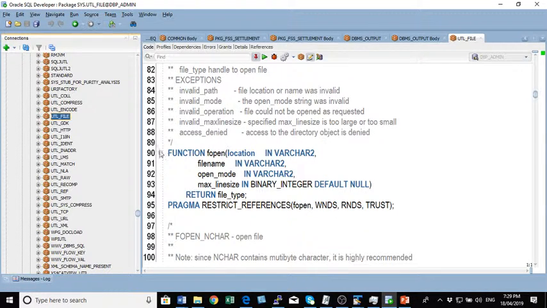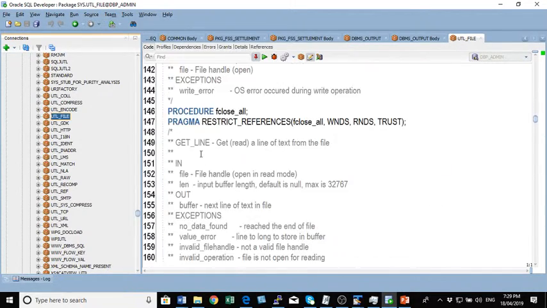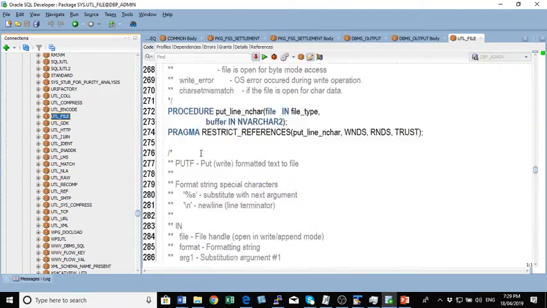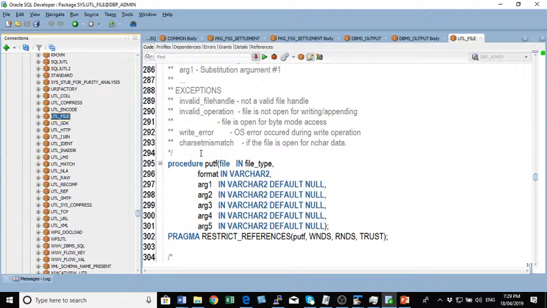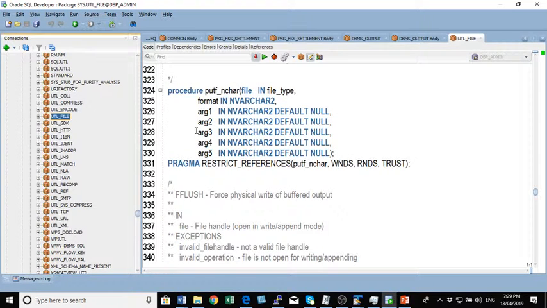F open, this method, by virtue of its definition in a specification, is public. And so on. The services of your UTL file package are considerable. We'll be only using one or two methods of this, but that's not to worry. Maybe it's to put your mind into what we're going to do.